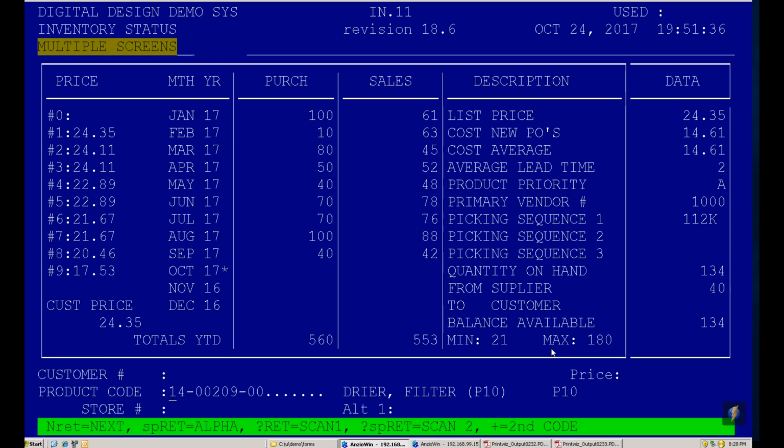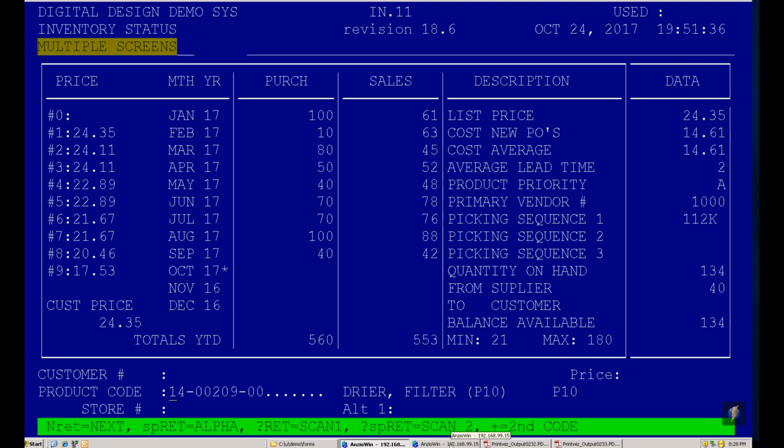So now I've received the quantity 10, but instead of 50 from supplier, I've got 40 because I back ordered 10. Remember, we started with 30, we ordered 20, and we back ordered 10, so that leaves me with a net on order from supplier of 40 for all the branches, not just this one.